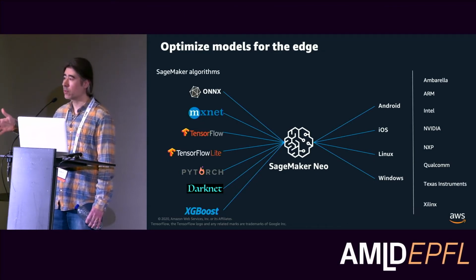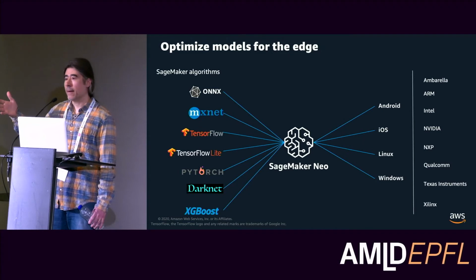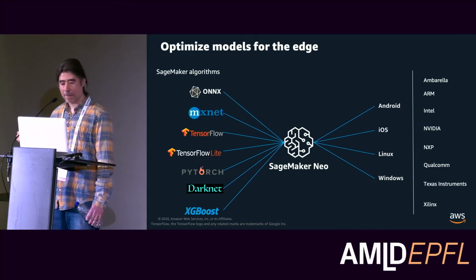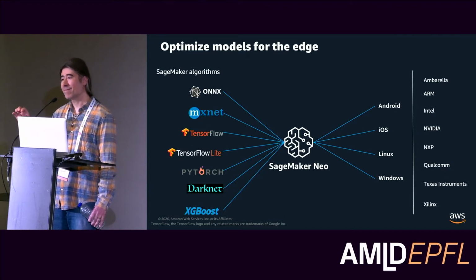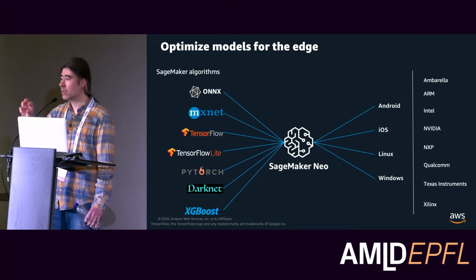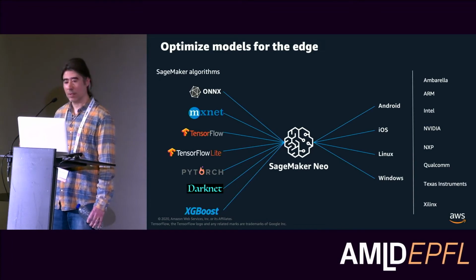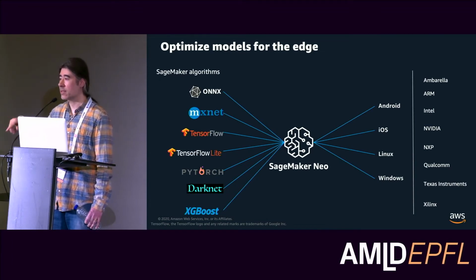This is important if you have a heterogeneous fleet of devices, because you don't need to worry about the specificities of the hardware. So for instance, they are also experimenting with Ambarella CV25, which is a dedicated board with an accelerator, and Ambarella provides a toolkit, and it's not that easy to work with this toolkit and convert the model, but using a service like this, you can just load the model and execute the operation.